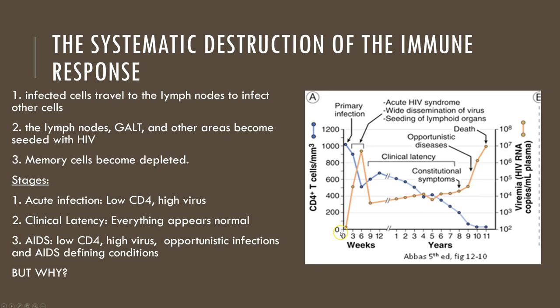Acute infection spans weeks. Patients might experience mild to severe flu-like symptoms, but not everybody does — it's nonspecific: fever, myalgia, fatigue. Some patients describe it as the worst flu they ever had; others say they think they had a cold a couple of weeks ago. All that is the immune response attempting futilely to fight off the HIV infection. Sometime in these first couple of weeks, you're going to see the peak viral load in the blood — very high — and a significant drop in CD4 T cell number, peaking around two to six weeks post-infection. Then we hit what's called the viral set point, which is actually pretty low, and the CD4 cells recover for a time.